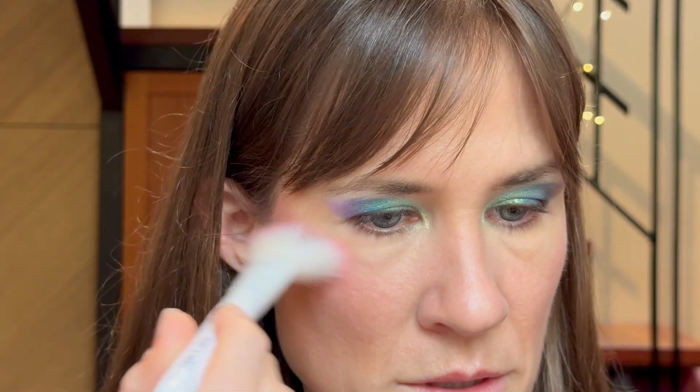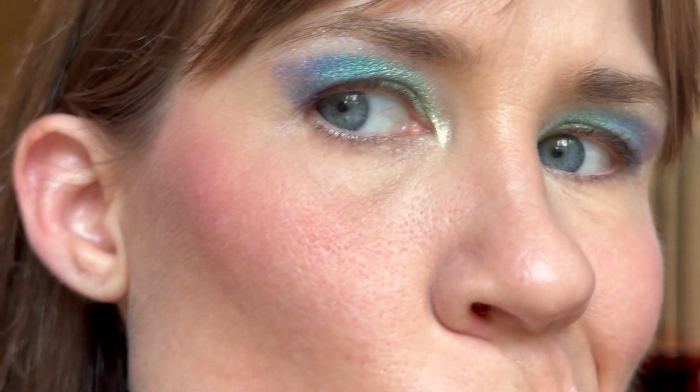All right, and then Nymphette, I'm gonna put closer to the front. And it is very shiny, so it does emphasize texture a little bit, but since I'm going with a sort of mermaid theme, I'm like, meh, I can live with it today. I just feel like the colors are really nice for the look that I want today. And I'm actually debating, I might not need highlight. It's pretty shiny. Yeah, I think I'm just gonna go without that and leave it as is.